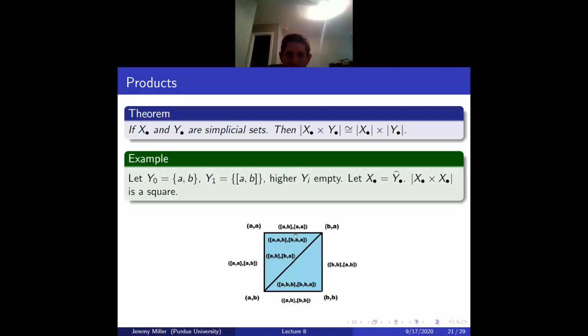Then the product is going to be a square, which is what you want. Like the product of Y, which is an interval. If you take the product of Y with itself, the realization, I don't know what it's going to be, but it's definitely not going to be a square because it won't have any two cells. But if you take X, which is this infinite thing, and then take the product and then take the thin realization, you're going to get a square.